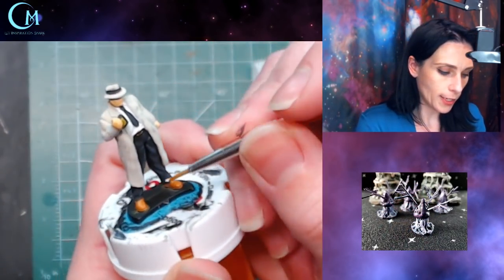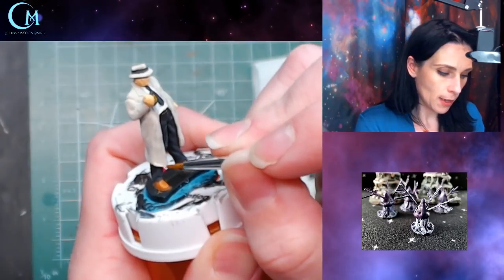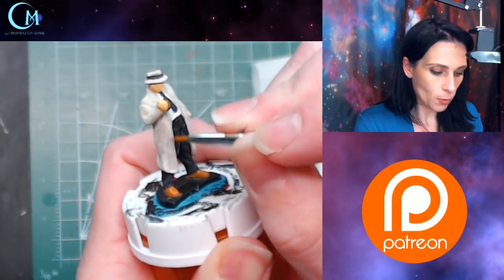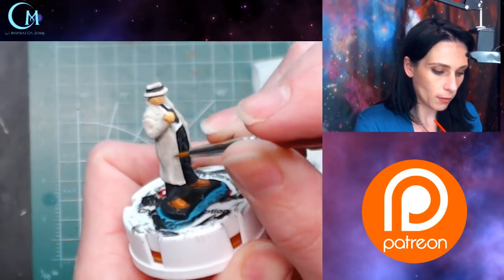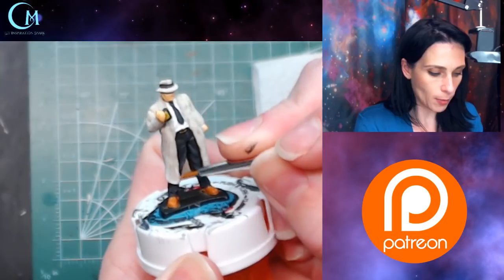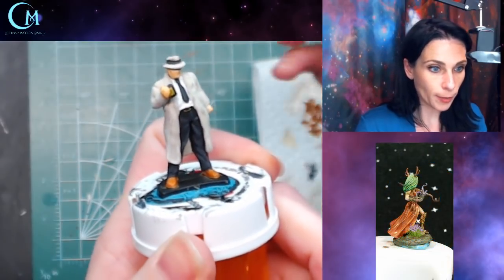All right, so same thing. I'm just going to go like I did before and by hand. I am going to add it to this edge, and then just pull it up these folds here. And when the wash goes on, it's really going to help things pop a little bit more visually.